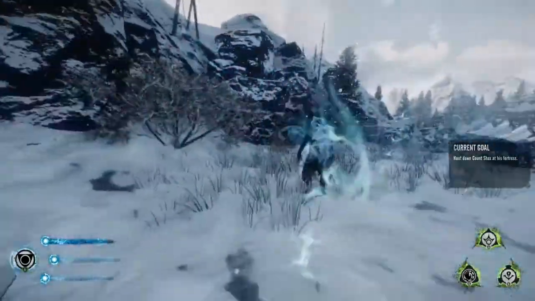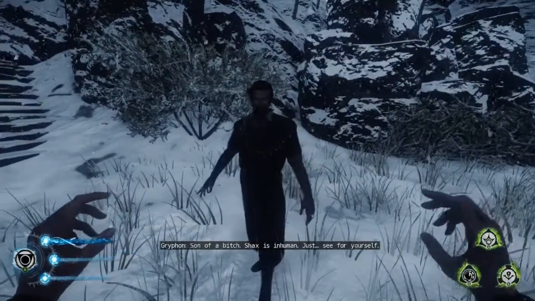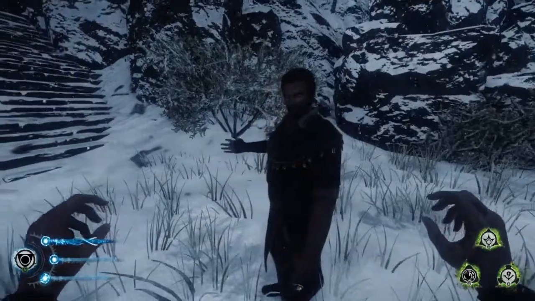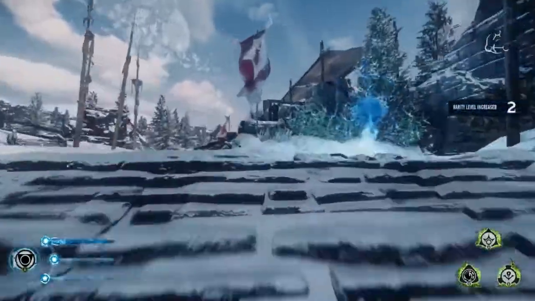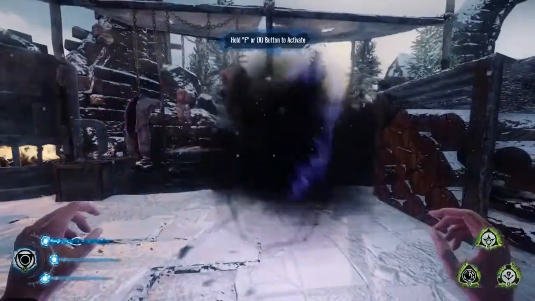Now, oh, how death works out is... Oh, hey, buddy. This is the Griffin. Son of a bitch. Shax is inhuman. Just... I'll see for yourself. Do I wanna? I guess I'm gonna. Okay, let's go. What did he do? What did he do? Oh, we're about to see.